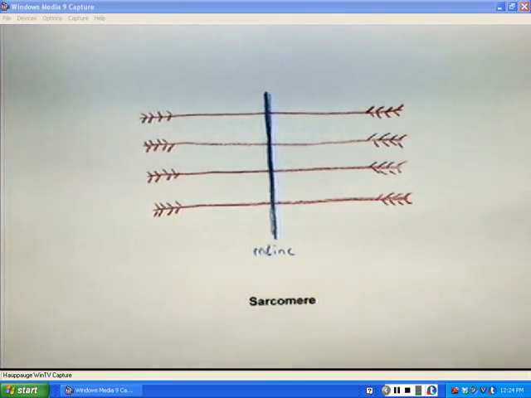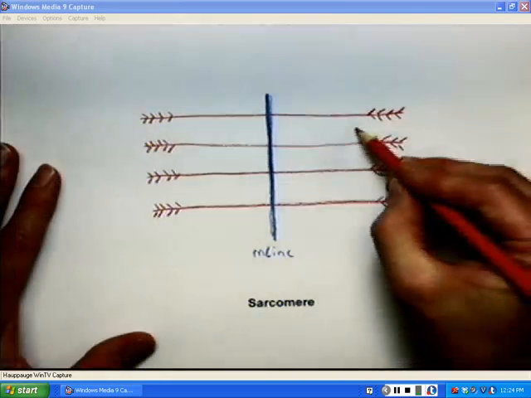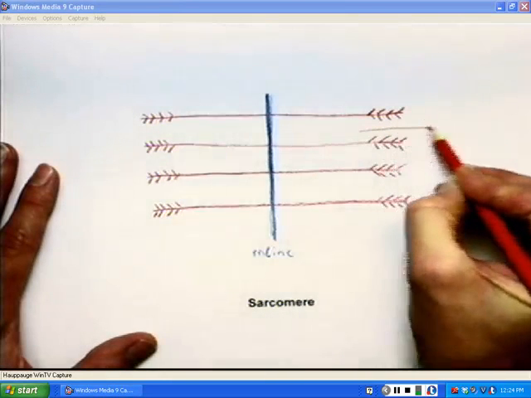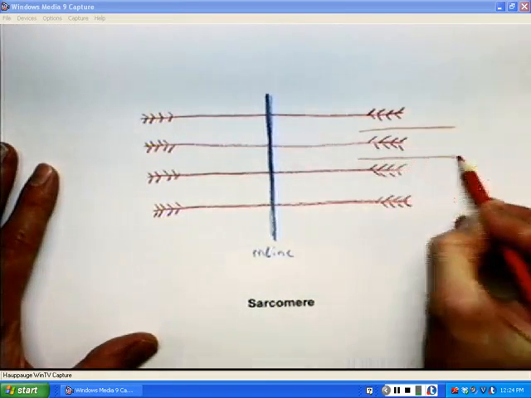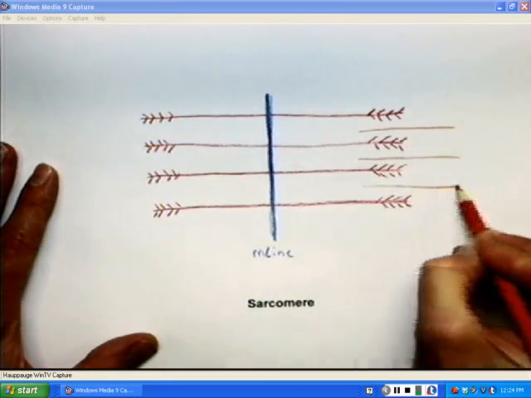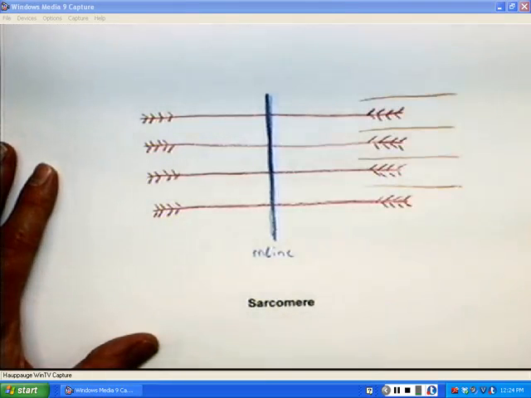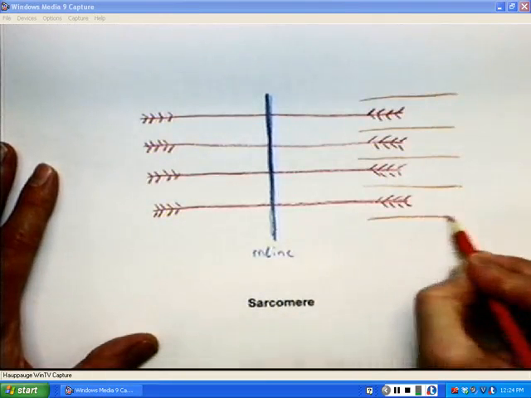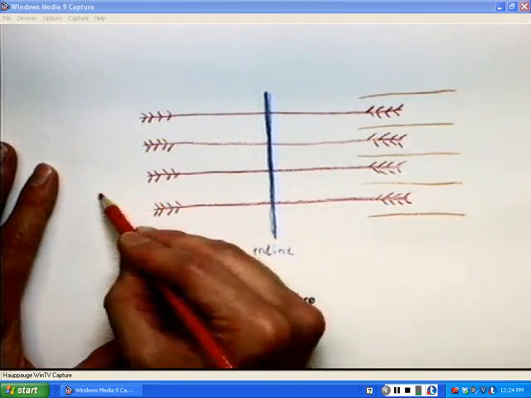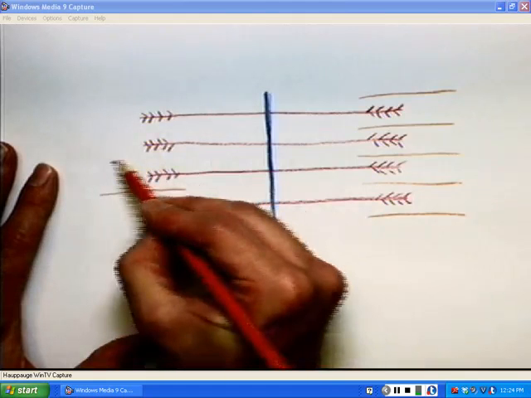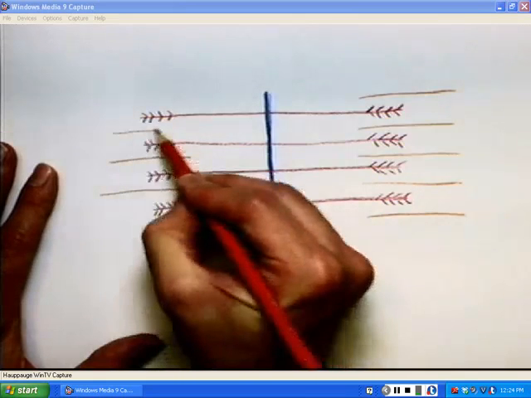Now, as we go into this, for simplicity's sake, I like to take my thin filaments, my actin filaments, and put them between each and every thick filament before I construct my Z line. Number one, this makes it neater, but number two, we want to understand this protein component of the muscle cell. We really have to be able to construct it, and this is very helpful.